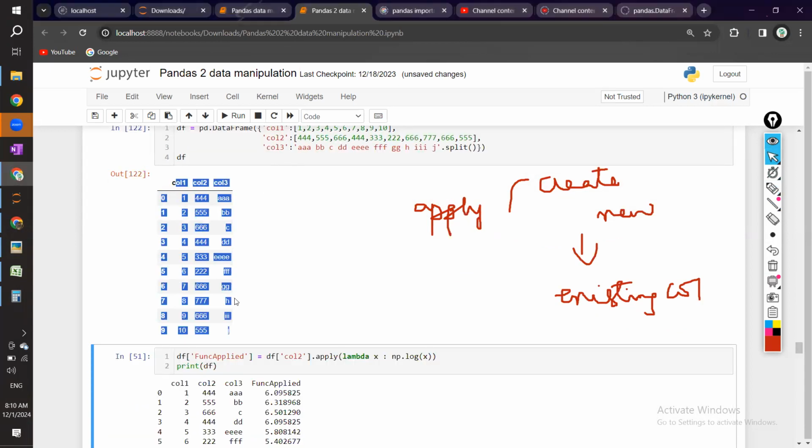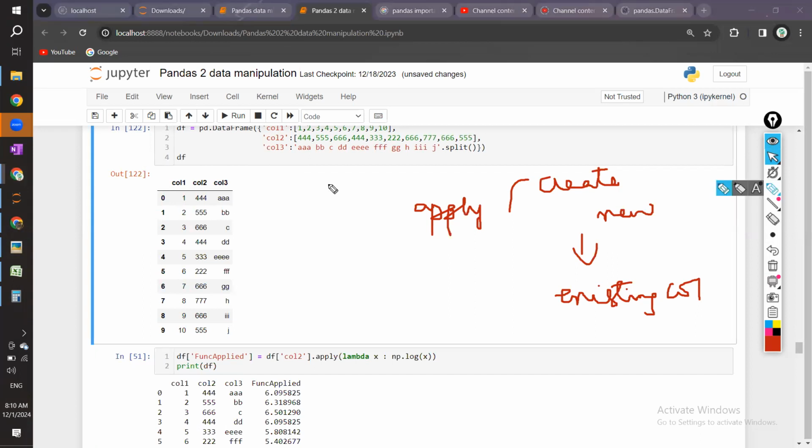Now, using the existing column 3 or 2 or 1, if I want to create a new column, let's say column 4, and using some other column, let's say column 1, I want to create a new column called column 5, you can use the apply function.